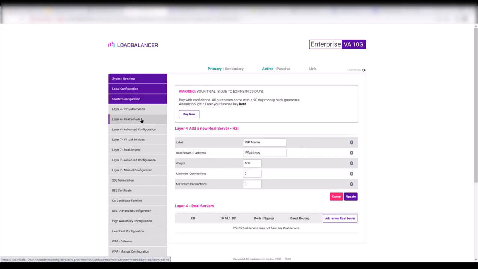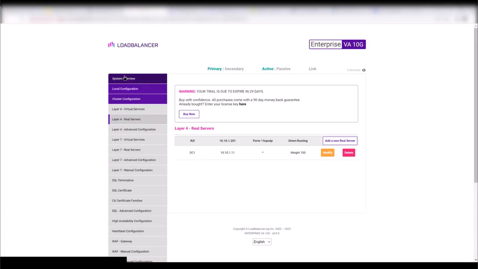We choose layer 4 real service, and then let's call it DC1, and then the IP address here is then 10.1.11. So that'll be a real server.